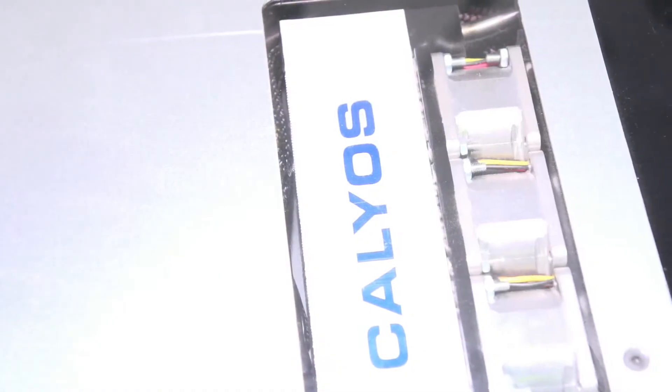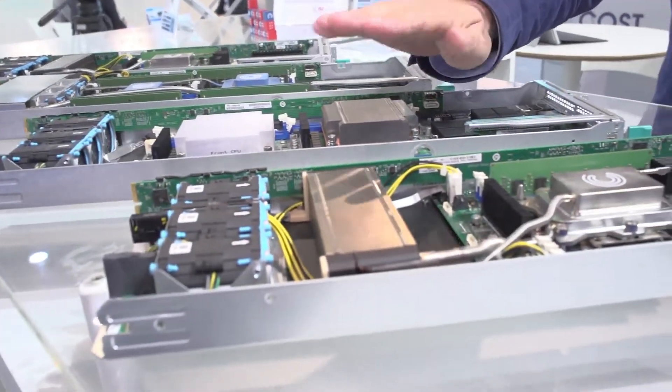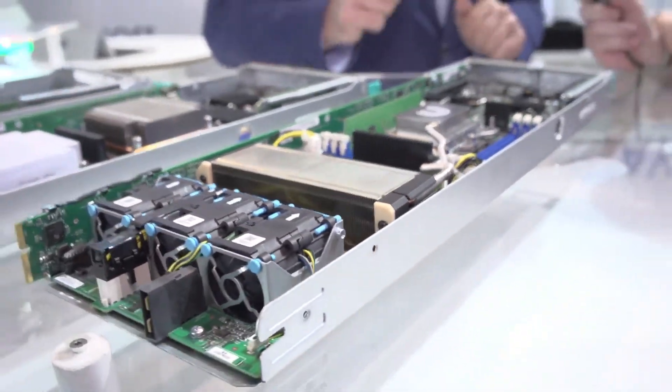So what are your new products? We are very proud to present our new product for the Xeon Phi. We also have a coming product for the Xeon Skylake that is ready, and it provides — like water cooling does — an important reduction in CPU temperature. That means you can use less power at the fan level or allow higher air temperature. In car racing terms, water cooling is the established alternative for high TDP, and Calios is right behind that with a solution without water and without pump.